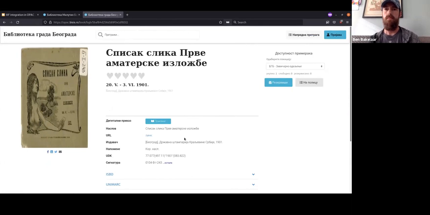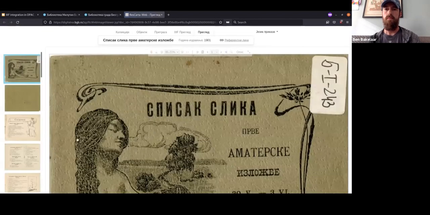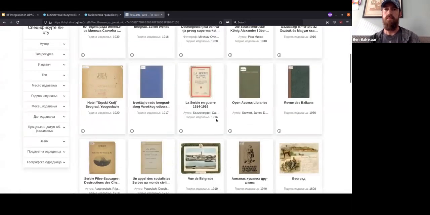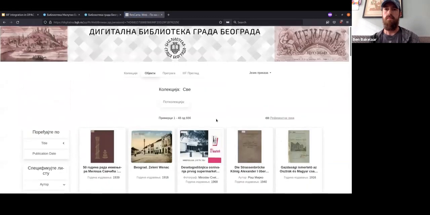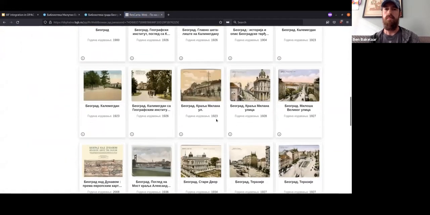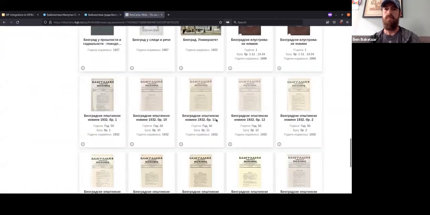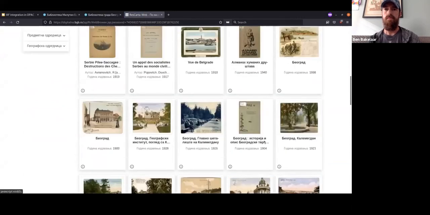You can preview the digital content. And if you like, here is a link that goes directly to the digital library, and you can search further the digital library and its content.